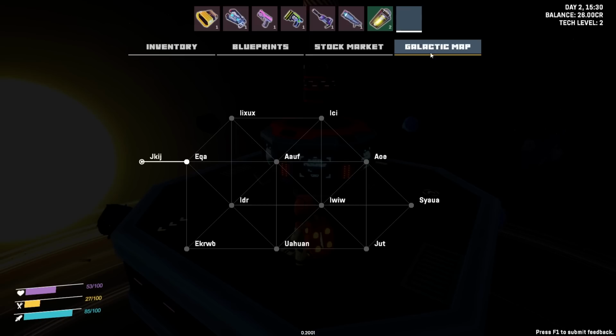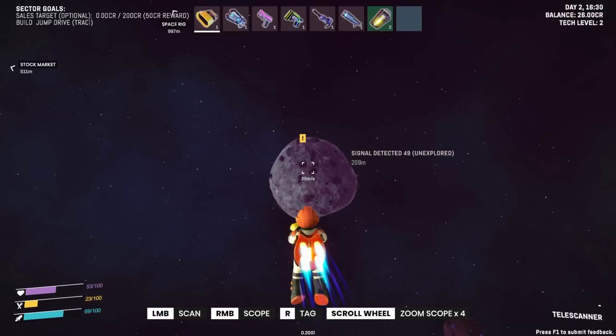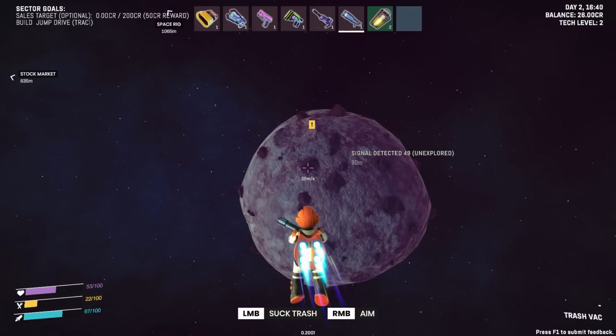There's also the galactic map. Interesting. So we'll be able to transfer in between different areas in the full game. Now I see another planet here. Oh, signal detected number 49. We'll head down to this little guy and see what we can find. Also, I really want to try out the vacuum. And I'm hoping there's no bad guys here because I really don't want to fight them.